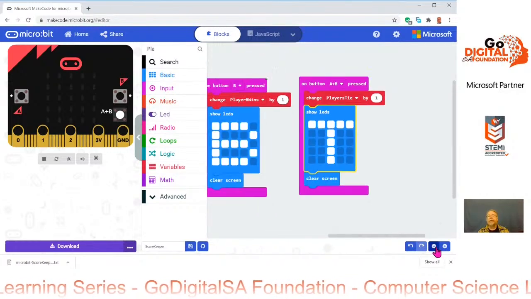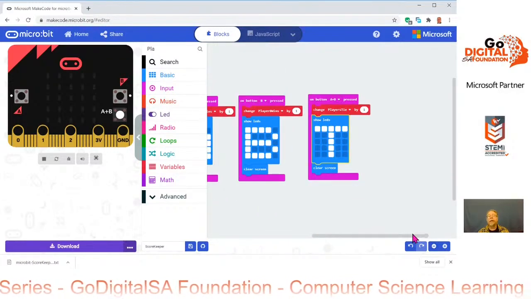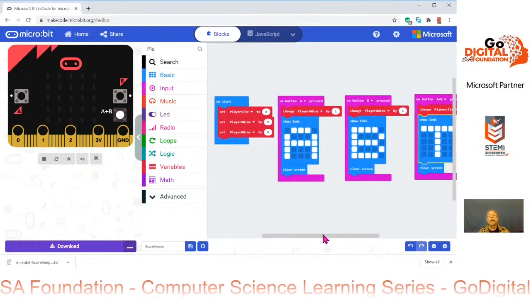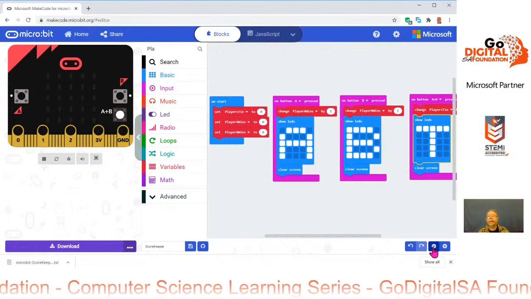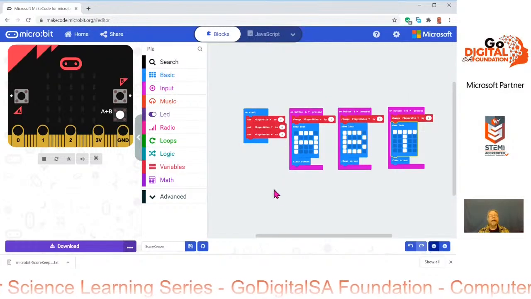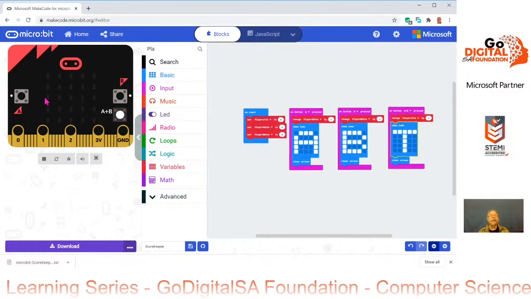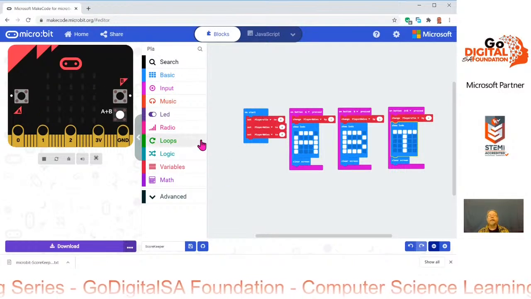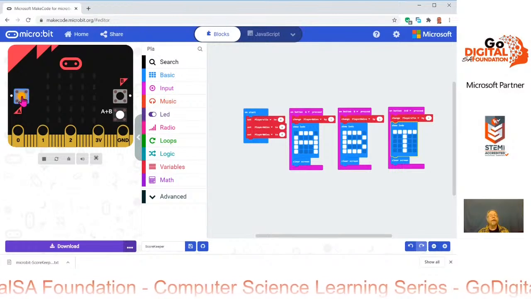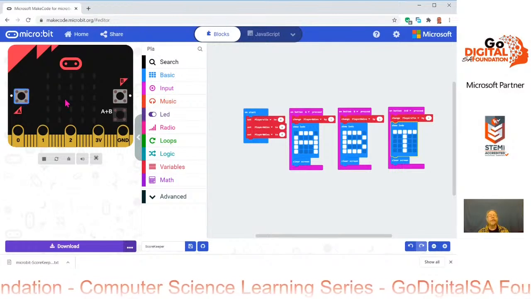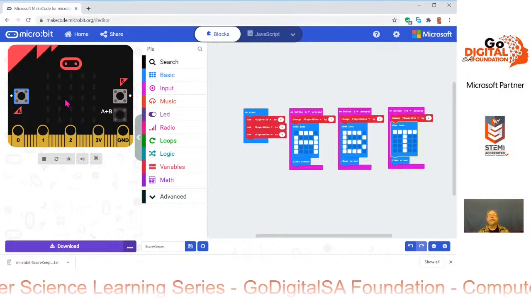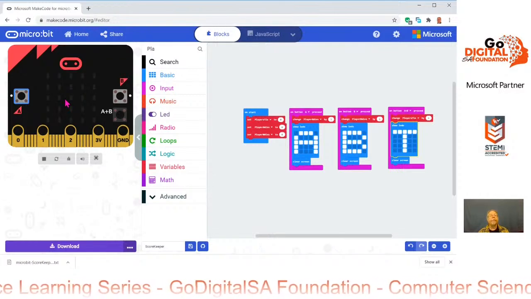Okay, I'll zoom out so we can see the whole thing. So let's see what happens. Well, our simulator is running. The variables have all been set to 0. If player A wins the first round, it displays A, so it just flashes the letter A. We can't see the variable, but the variable should have been increased by 1.